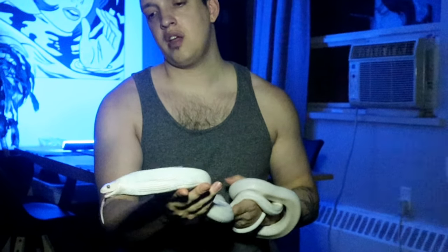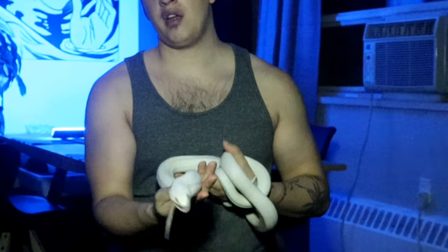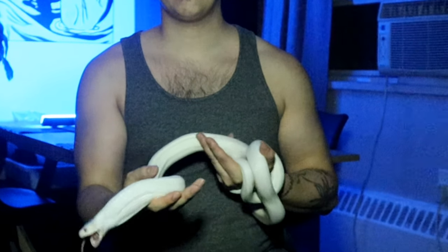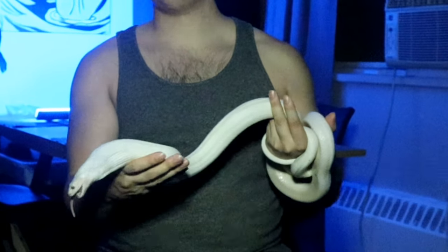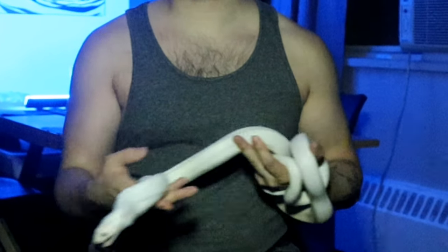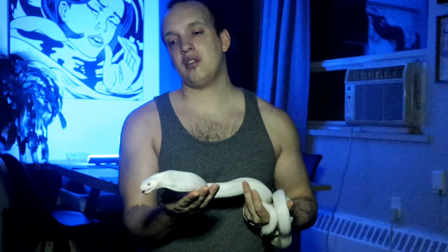See, the other thing is, lots of times with snakes, they eat and their feeding response turns on, and it's really hard to turn it off. He isn't squeezing on my hand. If I was holding onto a retic and doing this, even if I was safe while it was eating, they'd hold onto my hand in a way that I can't really do anything. But he's so chill. I love when they finish. It's like watching them eat a spaghetti or something.